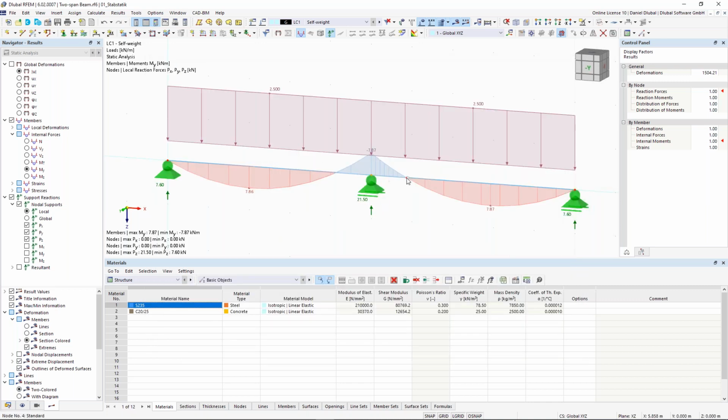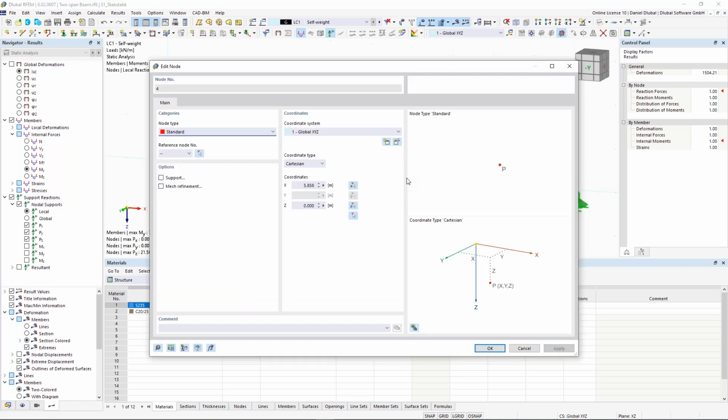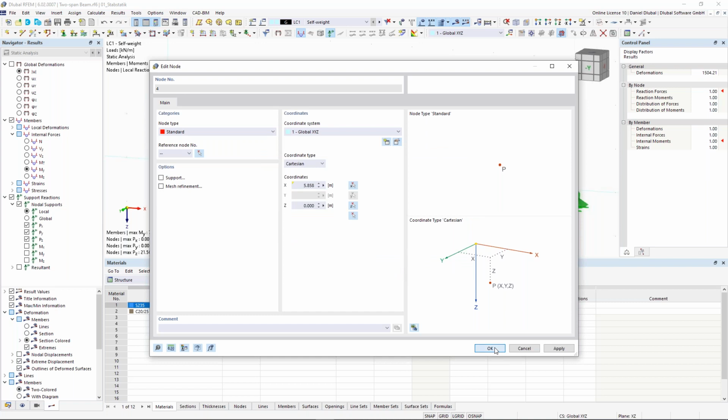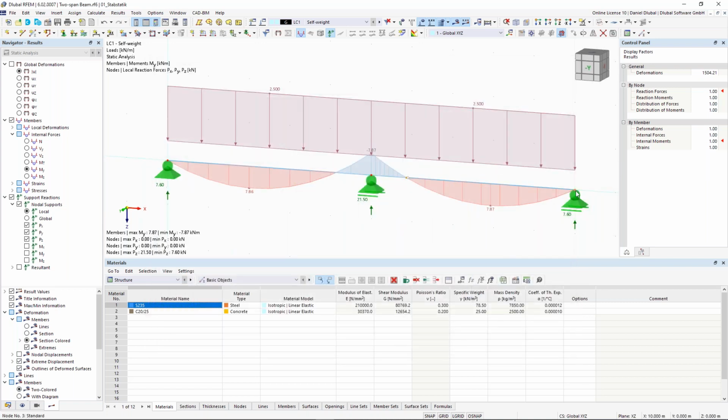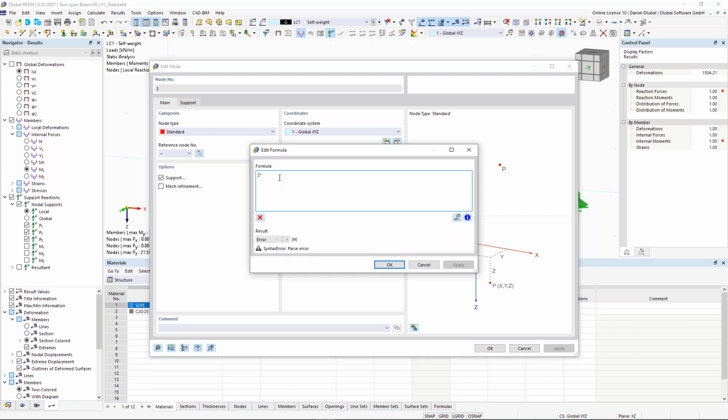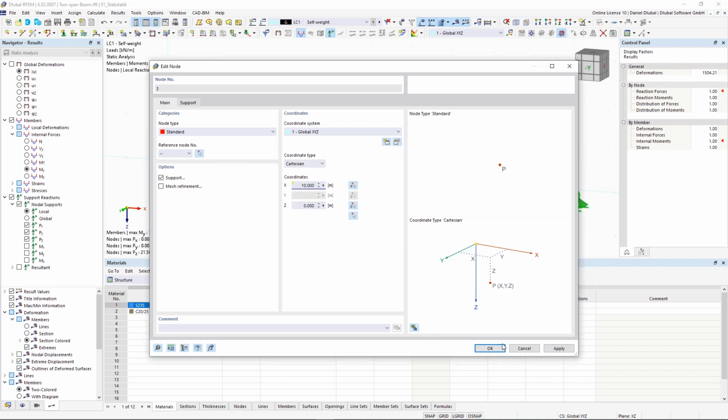And the same thing here for this node. I activate here the formula, and in this case it's L plus the factor E times L again, 5.858. I click on OK. And last but not least, I do the same with the last one here, just pressing 2 times L. Click on OK. Click on OK again.